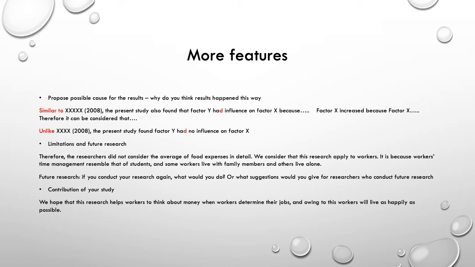Limitations: what were some problems in your study? My study had these problems because such and such. And then future research: if you were going to conduct your research again, what would you do? How would you change your design? Or what suggestions would you give for researchers who want to conduct similar research in the future?